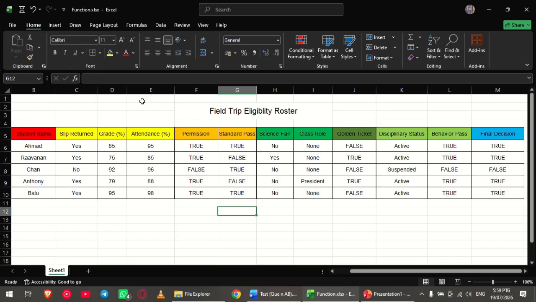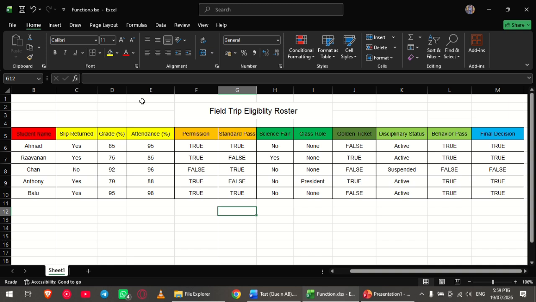Before I demonstrate the purpose of the function AND, let's understand this table first. Here you will see this field trip eligibility roster, where the situation is these five students want to go on the field trip.